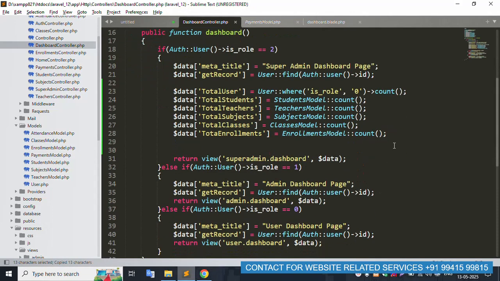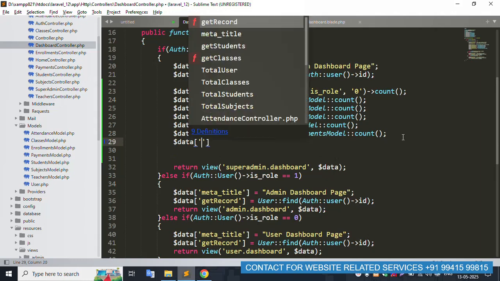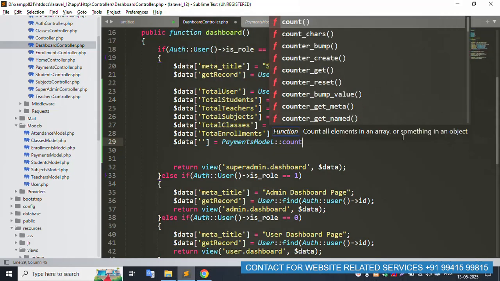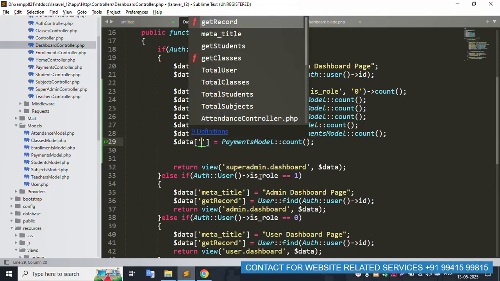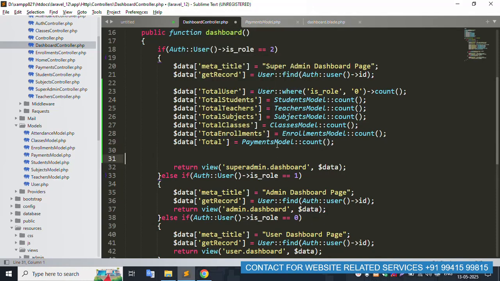Same name, copy $data is equal to paste here and count. Save file. Let's do $total, total payment, and this is my spelling mistake. Total.